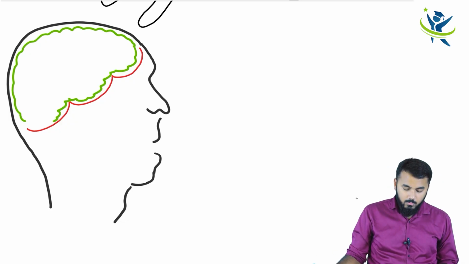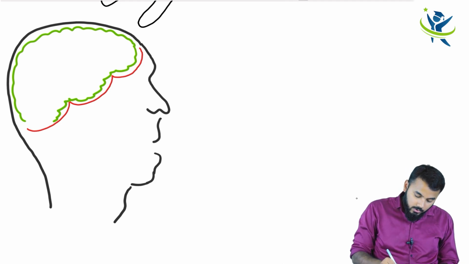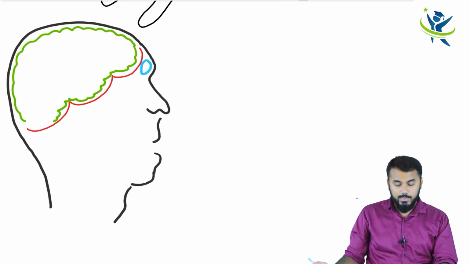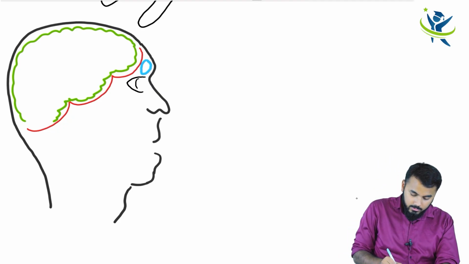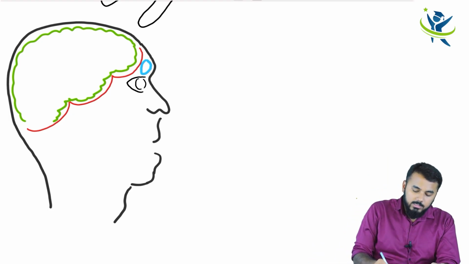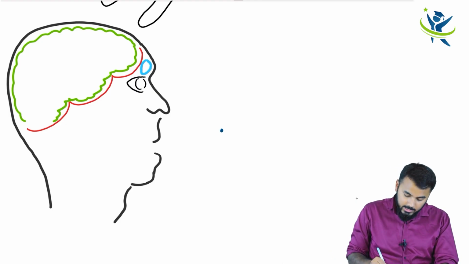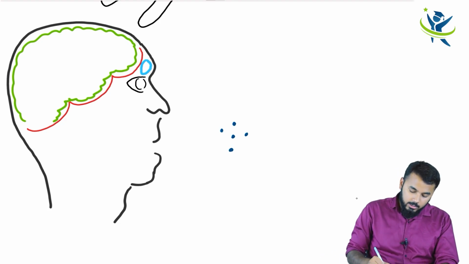Now, what basically happens here? Another important thing is that in the frontal region, I have got a sinus here. This is called the frontal sinus. That is not an eye, okay? That is a frontal sinus. So obviously you have your eye over here. Normally, this infection spreads by spore inhalation. Let us say there are a few spores here. Now you have inhaled these spores inside.